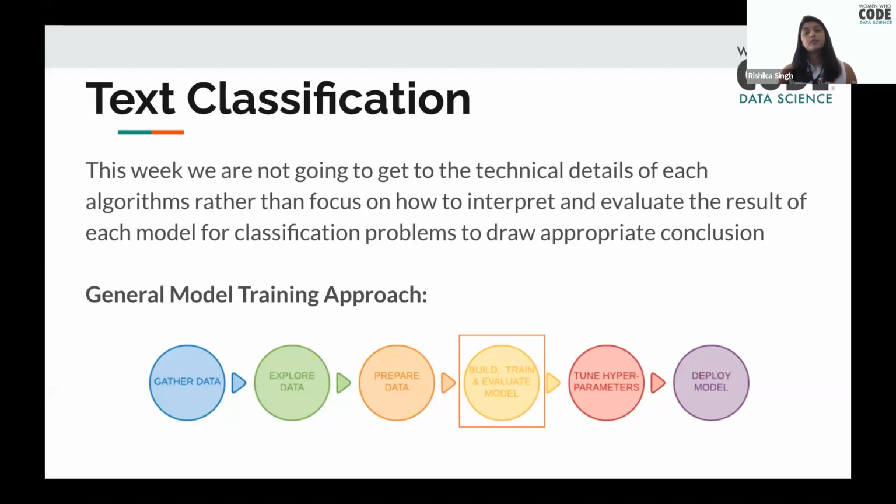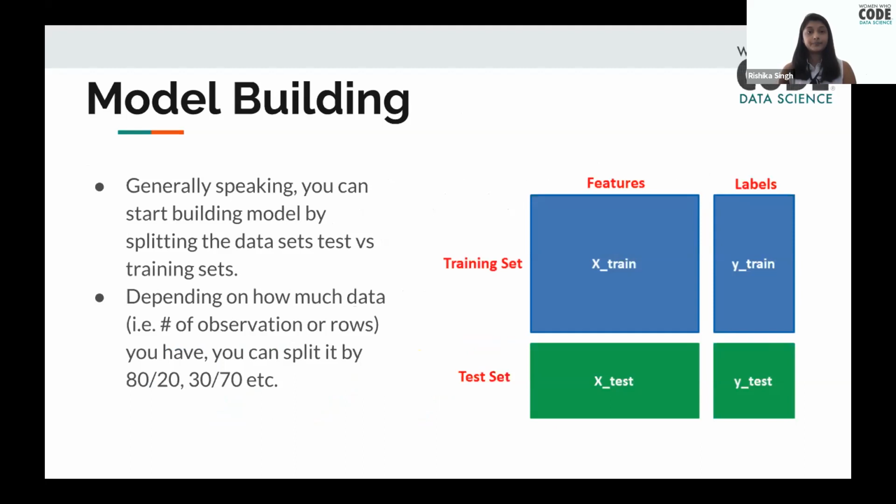The gather, explore, and prepare steps, we have gone through already. After building, training, and evaluating the model, we can move further to tuning the hyperparameters and deploying the model. We won't be focusing on that today, but those are future steps that are typically done in this entire approach of training your own model.